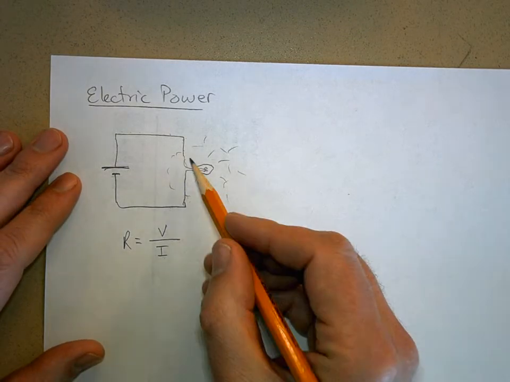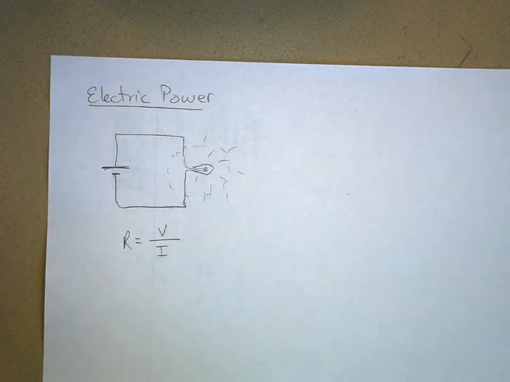Like if this had a resistance of 20 ohms, that means it would take 20 volts to get 1 amp of current to flow through it. So in other words, it resists current. It says, hey, you got to have lots of voltage to get current flow. Now, if it has low resistance, like 0.01 ohms, that means you need very little voltage to get the current to flow.